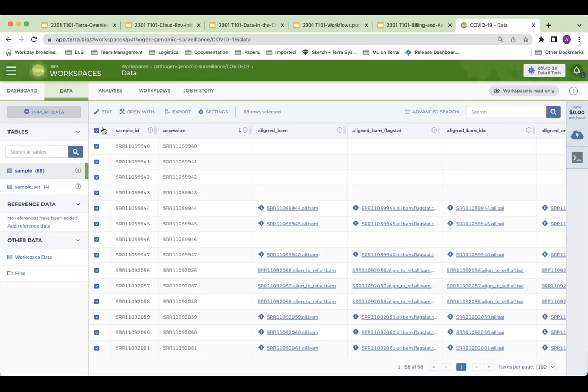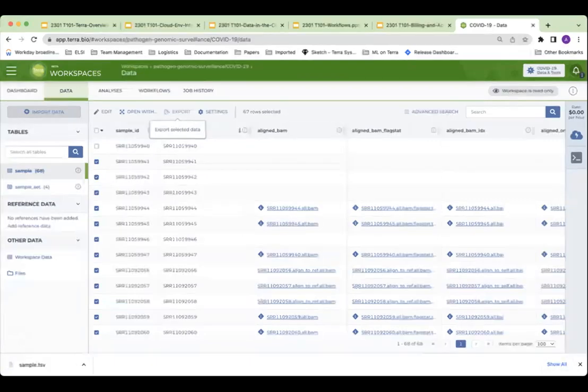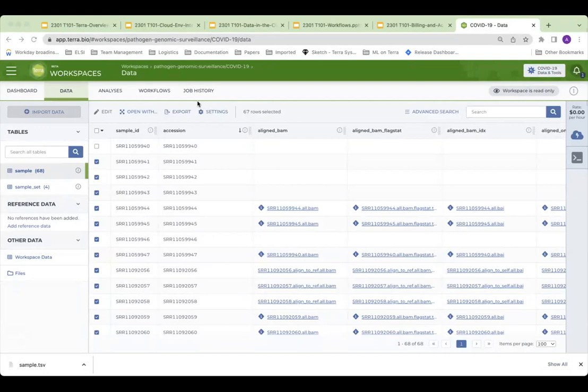Okay, so tables can be named whatever you want when you create new tables, and they can have as many rows and columns as you want. And as I said, on the back end, these tables are just TSV files. So I can select all of them or some subsection of them, click export and hit download as TSV. Then I can open this in Excel, and you can see that I see basically the exact same thing.